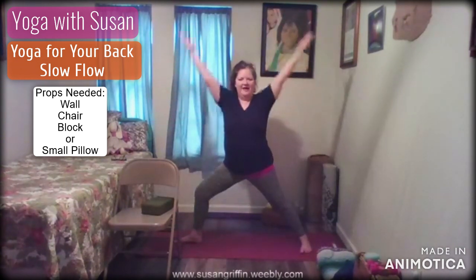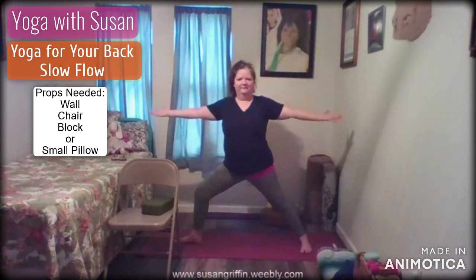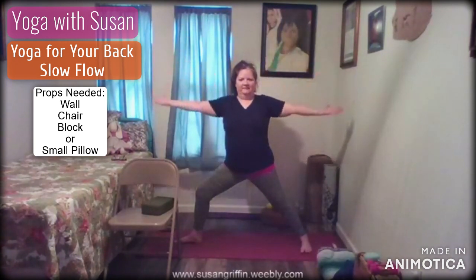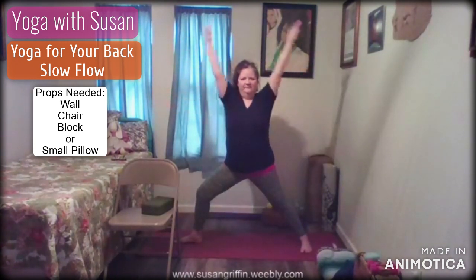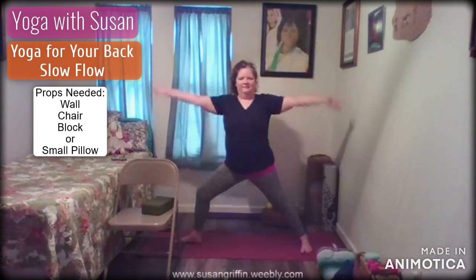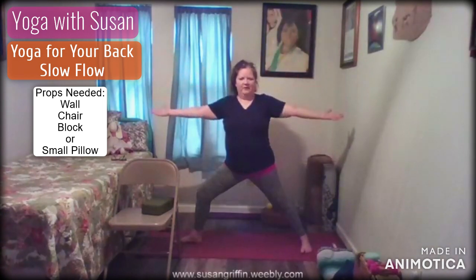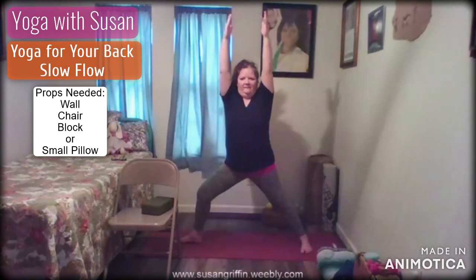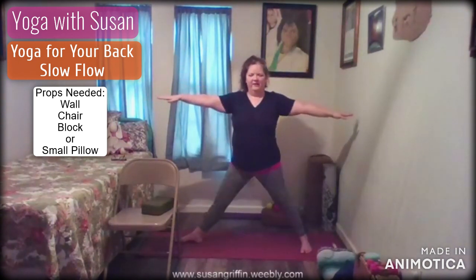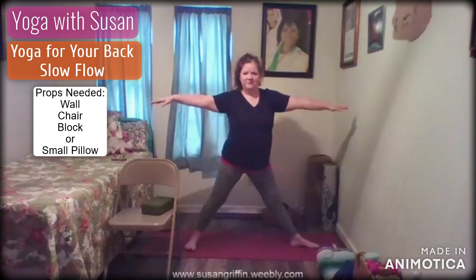We're going to do 8, so we have 4 more. And this is 3, 2, and this will be the last one when we go up. And then come back down. Straighten that front leg. Turn it to point forward, and we're going to get this on the other side.